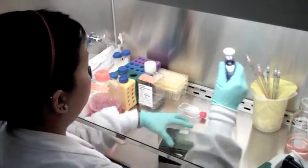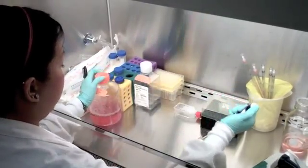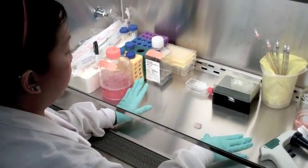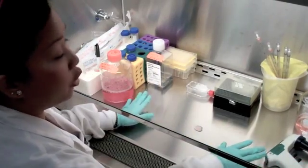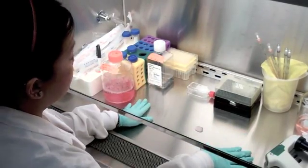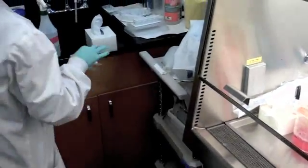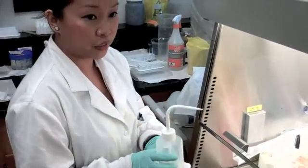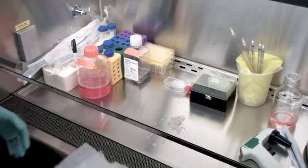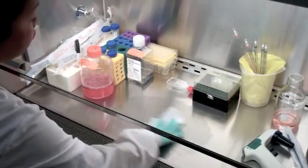Let's say we have a small drop of media in this area. You always want to know any material that you're using and the proper way of cleaning. Not everything can just be ethanol or can just be wiped with soap and water. The right procedure for media is to go out and then wipe with soap and water first — spray the area and then wipe it with a chem wipe. Don't use regular tissues, paper towels, or anything like that. It has to be chem wipes.